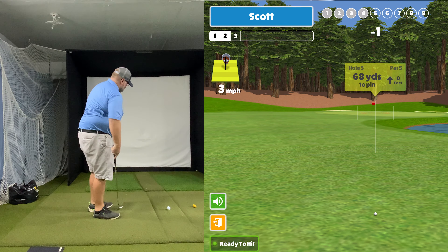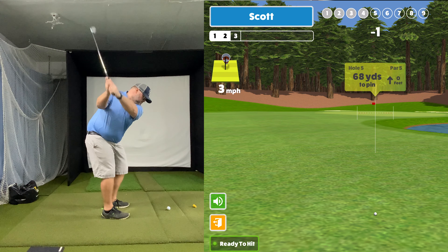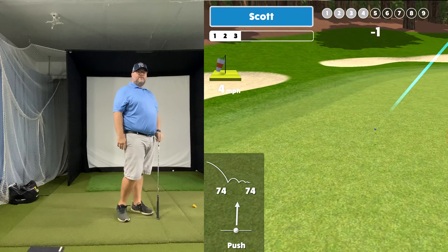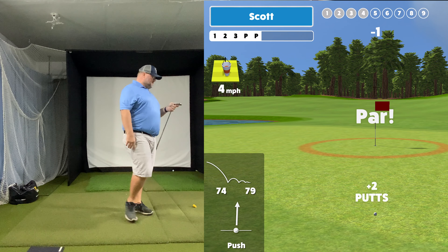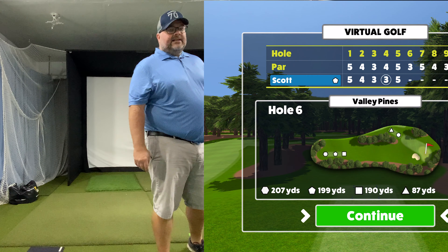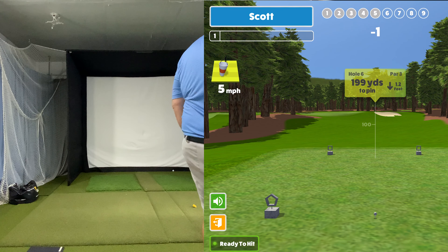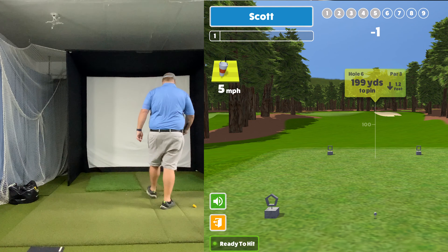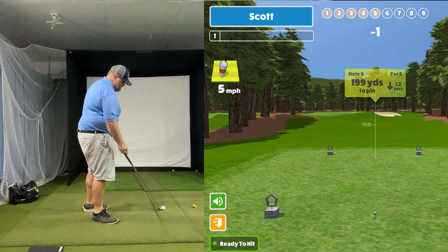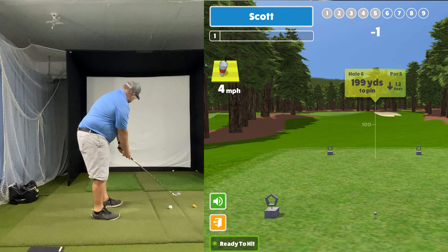I like this yardage — it's just a nice smooth lob wedge. Oh, I hit it too far. Spun right there, just too much — still hit it too deep. I hit it 79, I like that 80-yard number. Let's see what we got — 199. I'm going to hit a six because a five is probably going to go too far. Again, distance ball. Making adjustments on the fly — we're gonna go six.